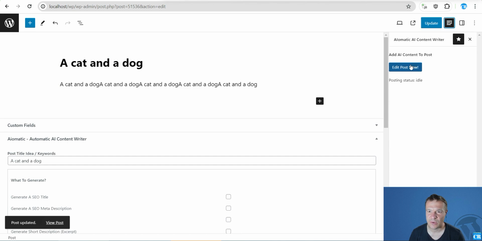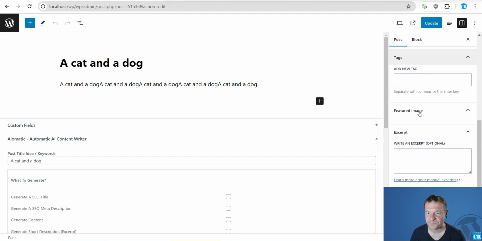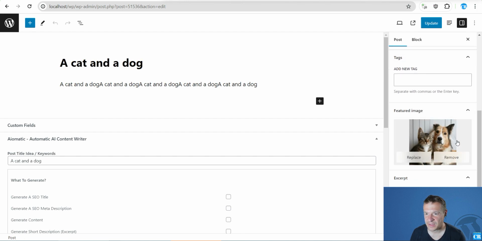Now let's edit it again, but now the Stable Diffusion version 3.0 will be used, so not the Core, but the 3.0 Stable Diffusion model, and this is more expensive and a bit slower, but it also finished. Let's see the result here. And yeah, it's a dog and a cat.